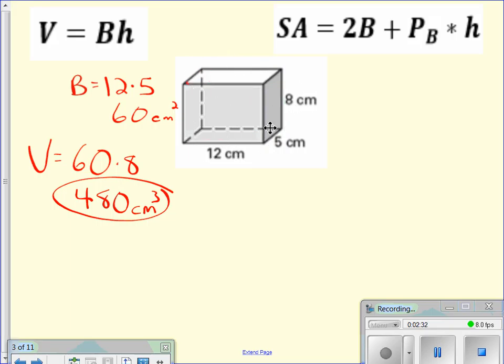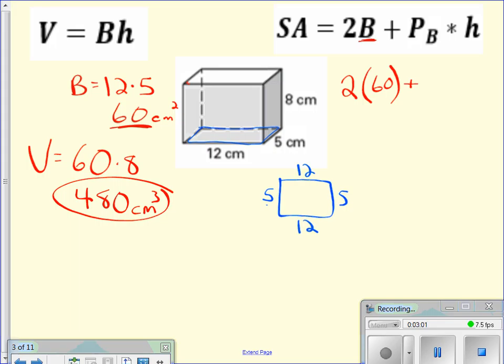Surface area then's a little trickier, but we got this formula, so we're going to use it, okay? I'm going to go straight up and plug it in. All right. 2 times the area of my base, and guess what? I already found that. So this is going to be an easy little part I can transfer over. Plus the perimeter of my base. Now, for that, I got to think through this. This is a rectangle that's 12 by 5. That means this is 12. That means this is 5. Getting a perimeter of, what does that get me? 34? Looks good to me.